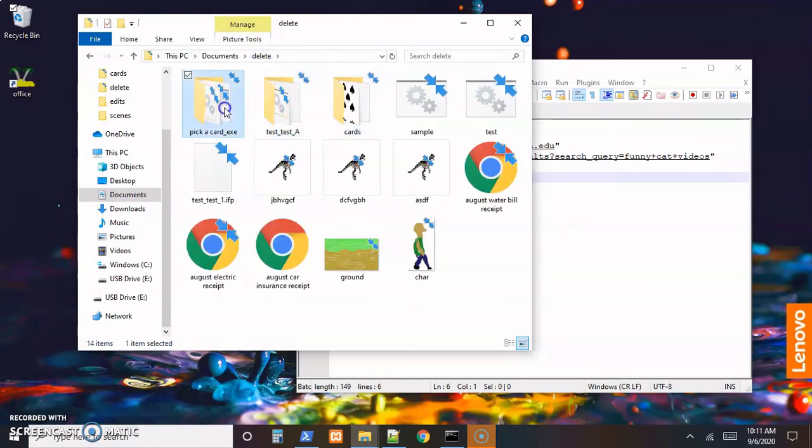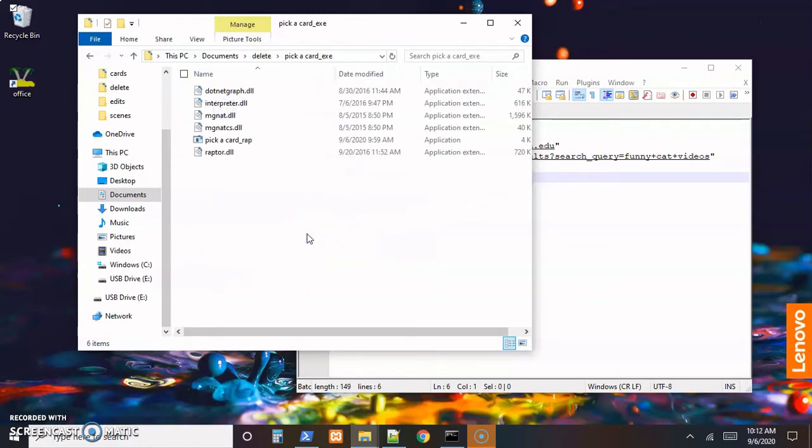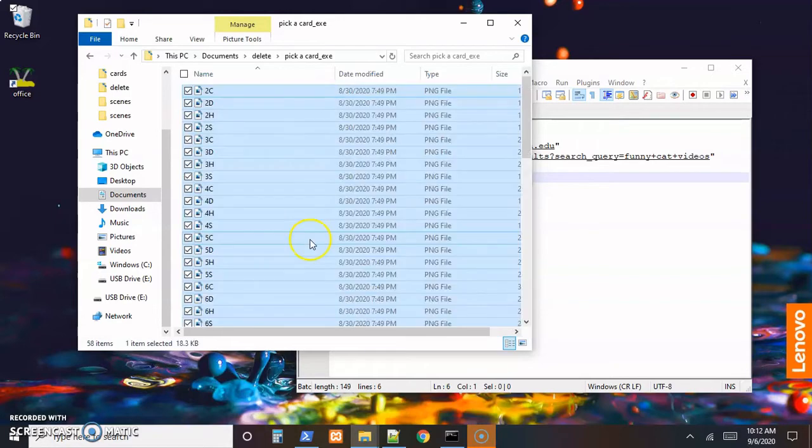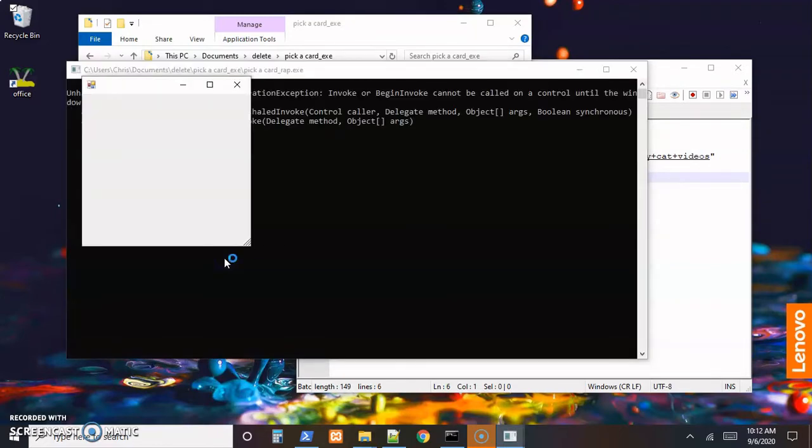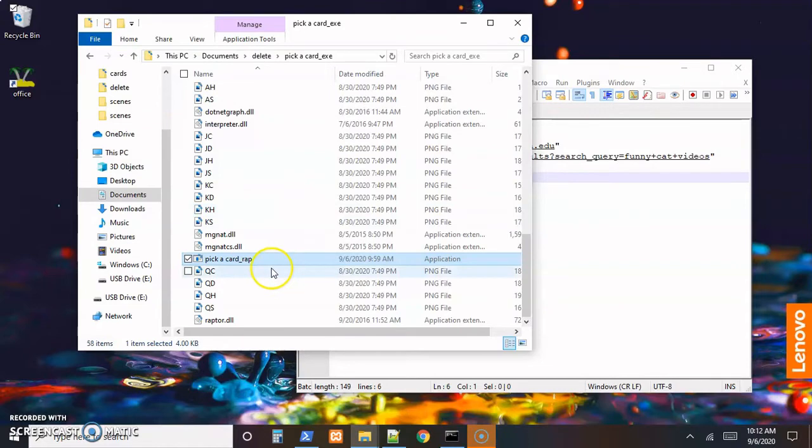And then I'll come over here and just paste it in this folder. That way, that executable, wherever it was, there it is. Now that is in the same folder as all the images that it needs in order to run. So now if I run it, I don't know why it crashed that time.